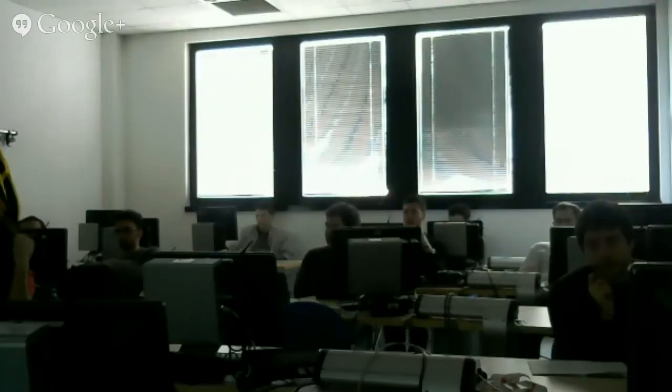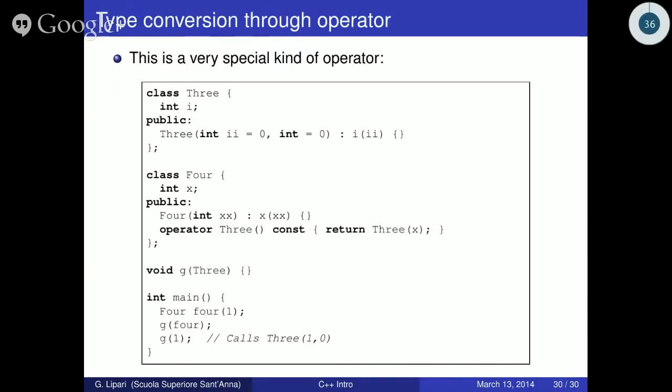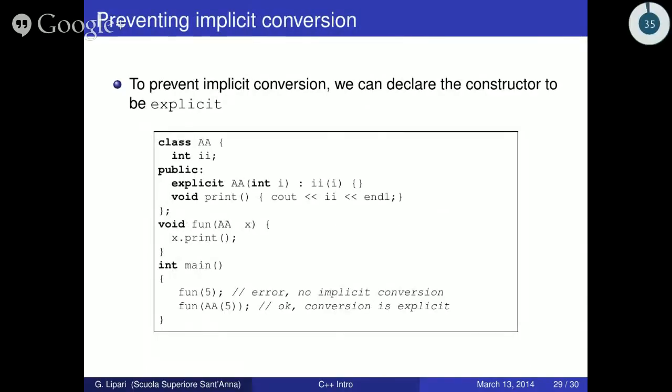But never do that. Never try to write functions which just differ between int and float. Okay, so we have seen type conversion using constructors. And another thing: if fun takes a constant reference, then of course there is no way to convert. I mean, this only works if it's actually asking for an object.